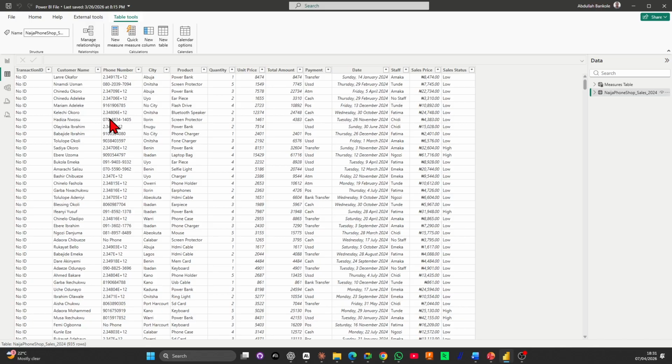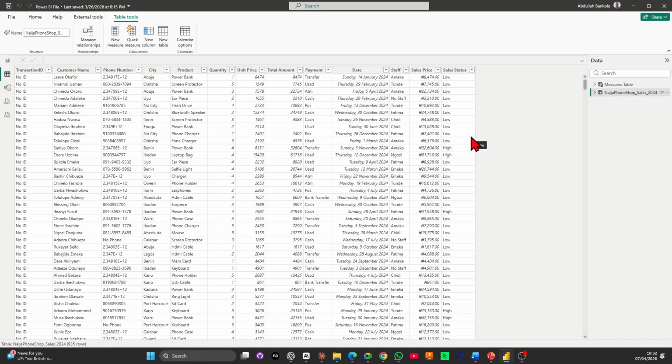concatenate. So in this case, we want to create a new column. When we want to create a new column in DAX, do we use a measure or a calculated column? It is a calculated column.